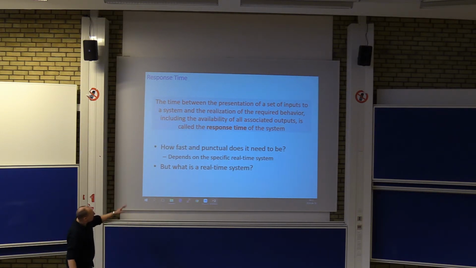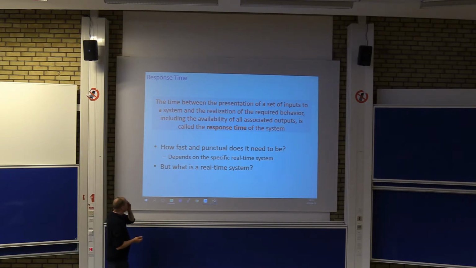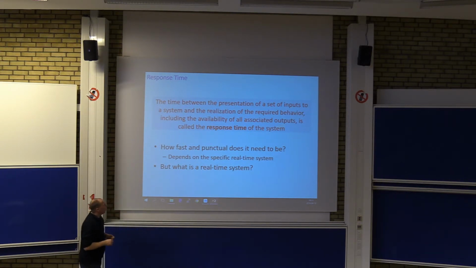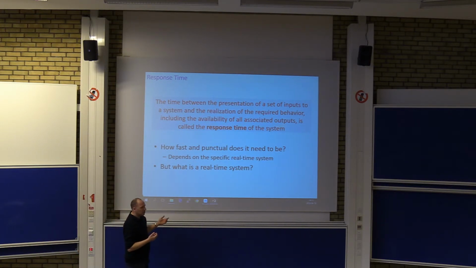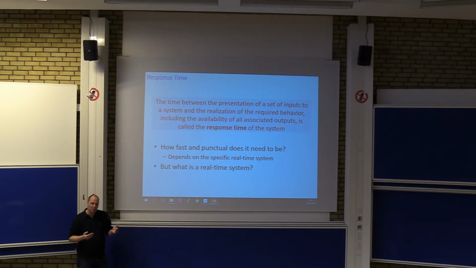And what does this mean, really? For the type of control systems that we have defined, the bounds on the response times that you must fulfill depend on the specific type of system that you're controlling, right? A common misinterpretation with real-time systems is that you need to have very fast response times, but that's not the idea. You need to have known response times. That's the big thing.